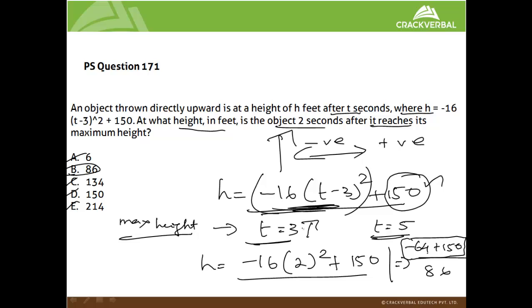So it's a pretty simple function question. Remember that in GMAT, function questions are nothing but the input and output concept. Either they will define a function and give you the output, or given a function, they will ask you to find the input value. Here they have asked you to find the value after it reaches its maximum height. So maximum height is reached when t is equal to 3, that is, this becomes 0. Then after 2 seconds means t value is 5. So then the answer has to be 86. Height has to be 86 at t is equal to 5.